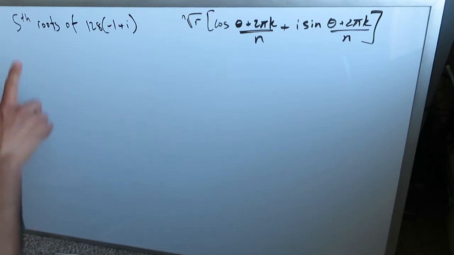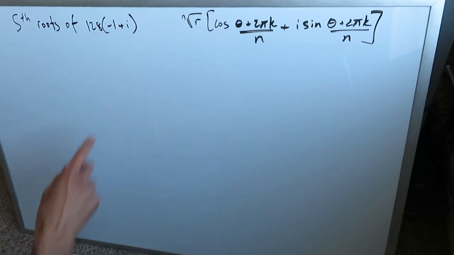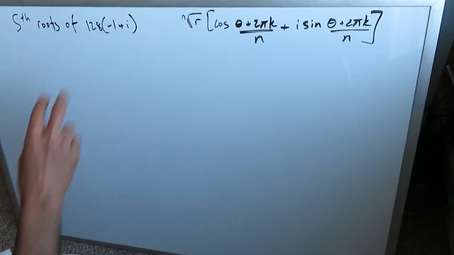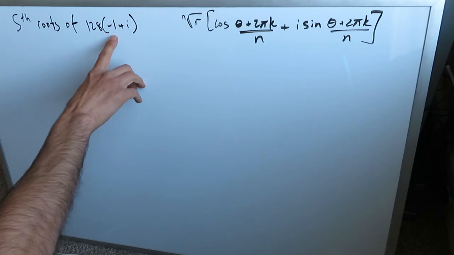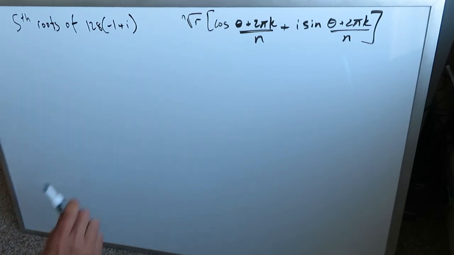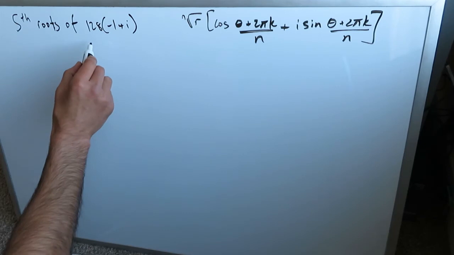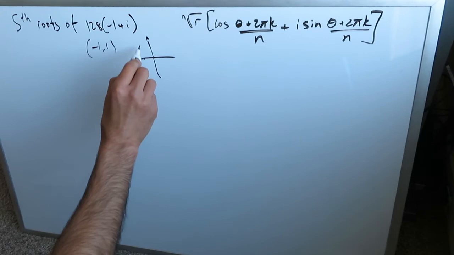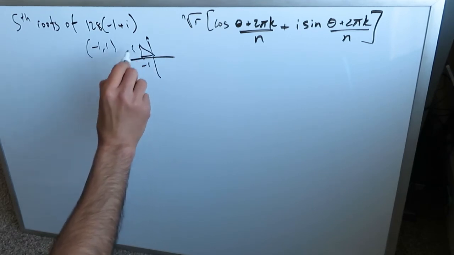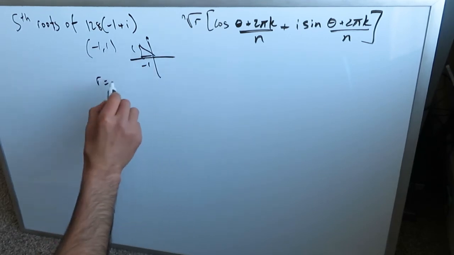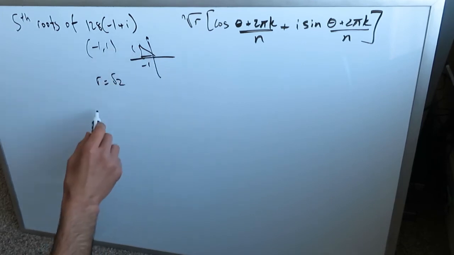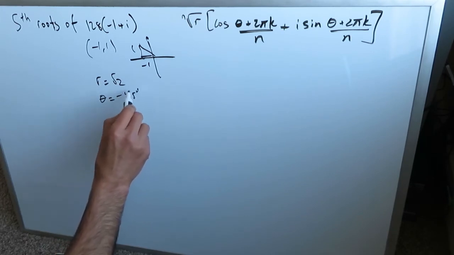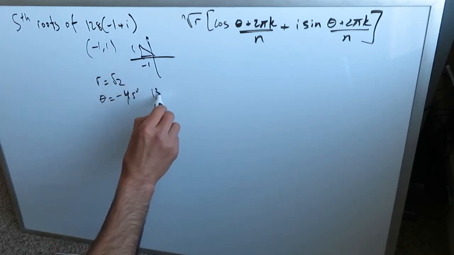So for this question, we have to determine the fifth roots of 128 times minus 1 plus i. You have a little bit of a change over here because you have a 128 coefficient of this complex number, which is fine. Look over here in this parentheses part and use that as your complex number for derivation of the trigonometric form. You really have a minus 1 comma 1. And in terms of graphing, minus 1 comma 1 would be right over here. The r value would be root 2, 1 squared plus 1 squared, square root, and the theta will be inverse tan of a minus 1, which is a minus 45 degrees. Minus 45 degrees in a second quadrant angle will be 135 degrees.